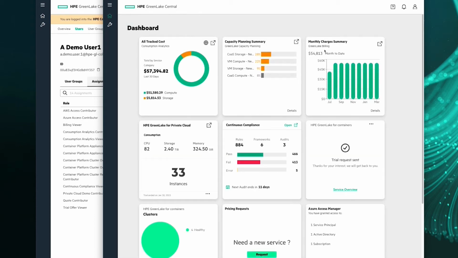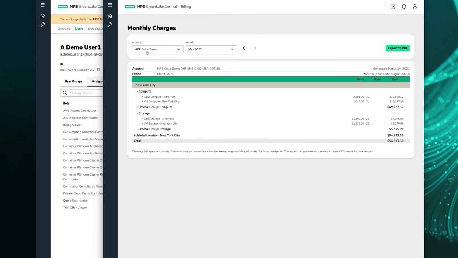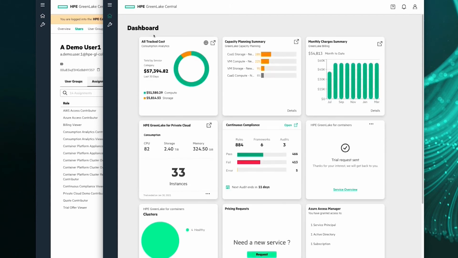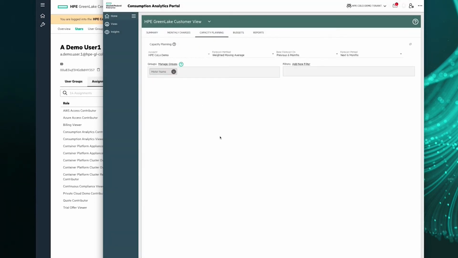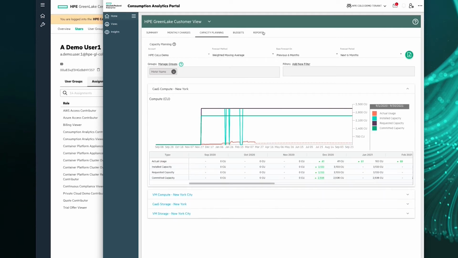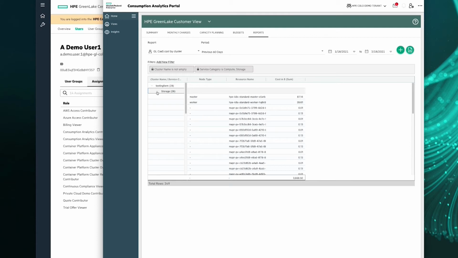They could get to their, say, monthly charges summary, do different additional drill down there, and export as needed. And finally, they can also cross-launch out to that portal where there's full, rich analytical tools to do a variety of things. And you'll note that they're signed in. They don't have to do anything special, but they have the ability now to log in and do anything that they want with analyzing their consumption.